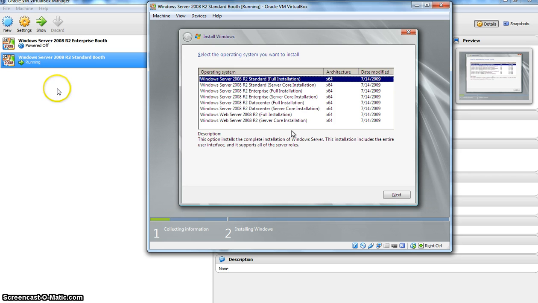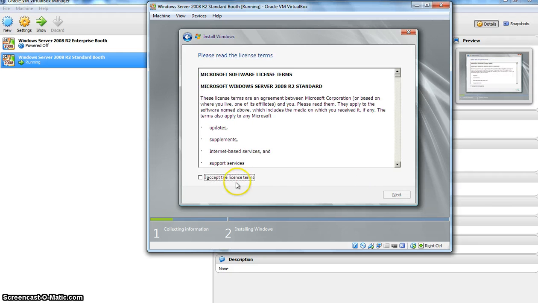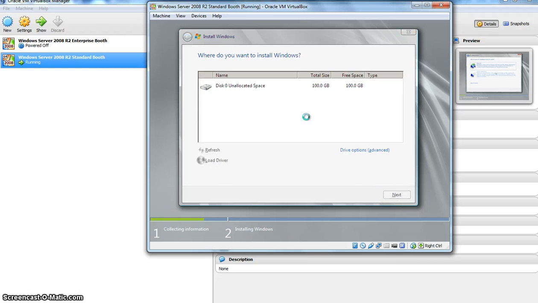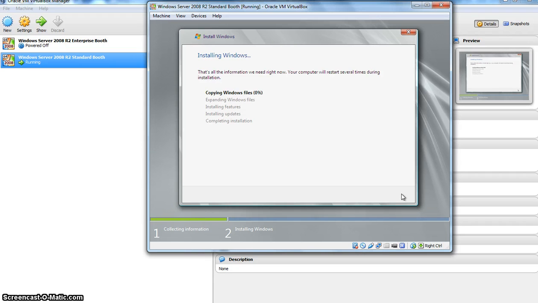Okay, this time we're looking for the standard edition. And let's see, we have standard, full installation, not the core, full installation is what we want. Again, it's custom because there's nothing installed here. And it's copying files. So I'll pause here and come back after it's in.